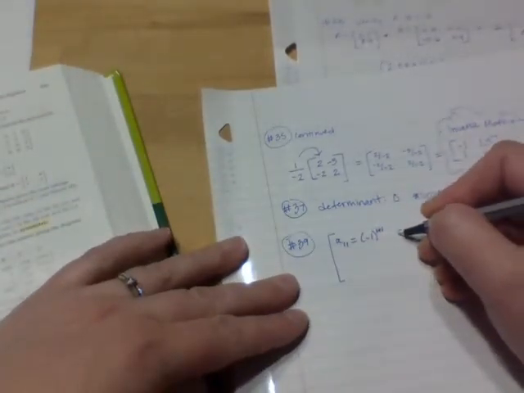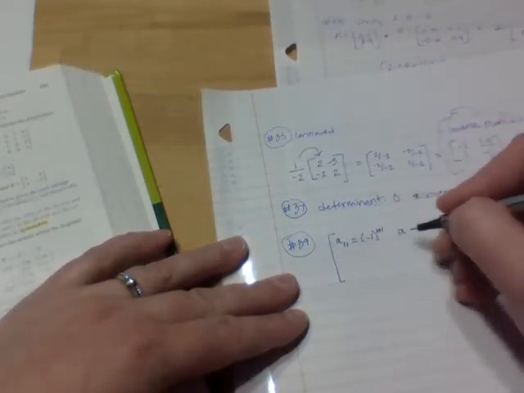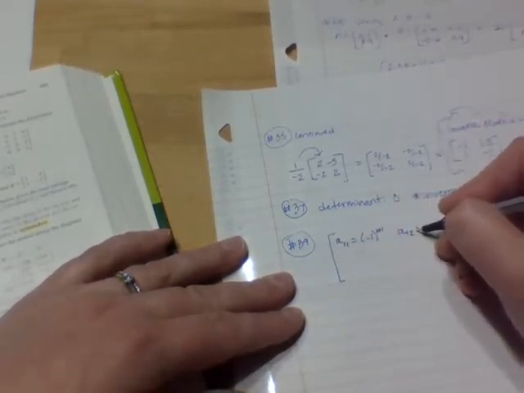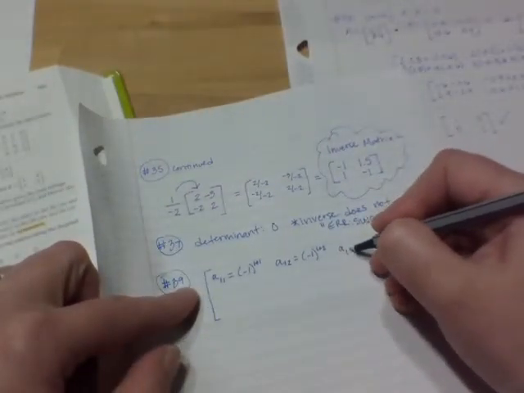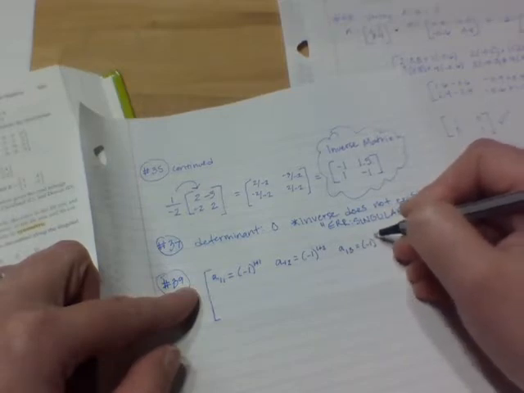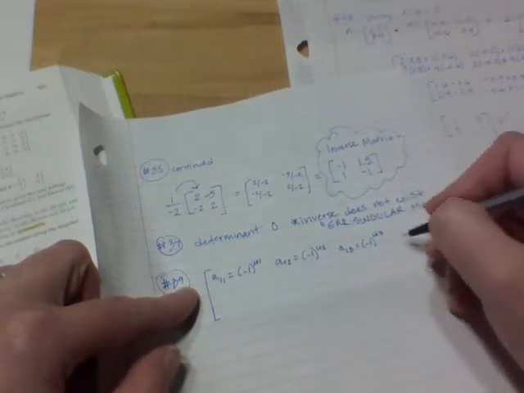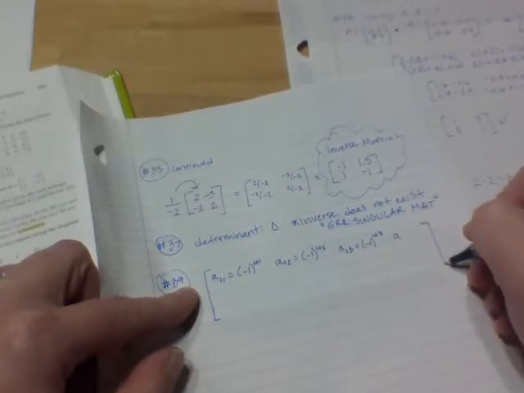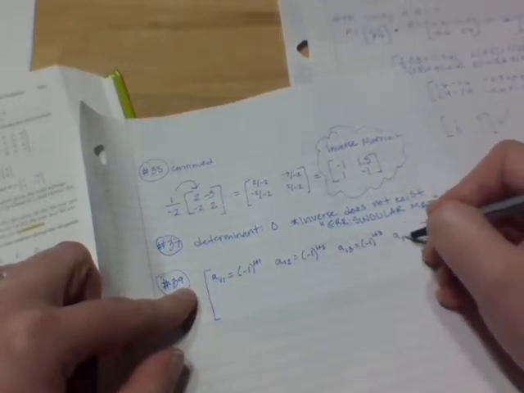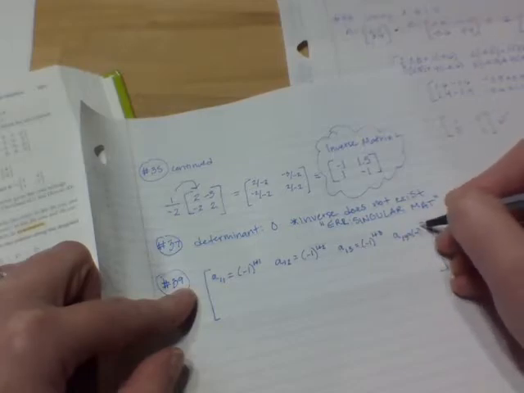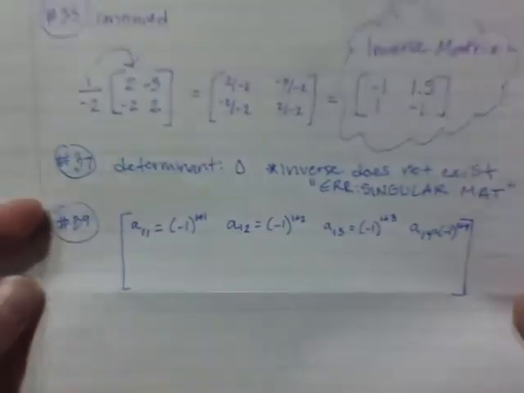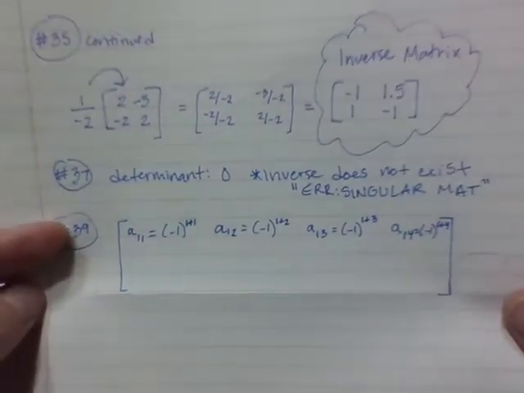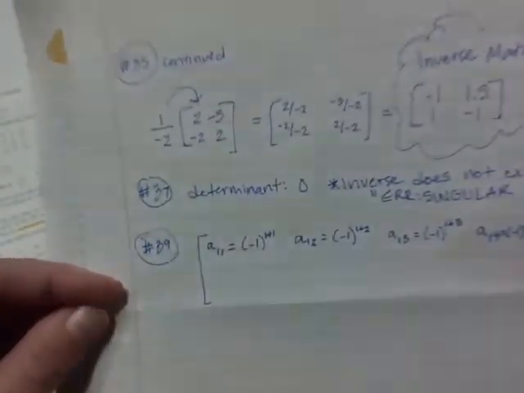Our second element, remember, is rows and then columns. So we're in row 1, but column 2 means that we would have -1 to the 1 plus 2. The next piece is going to be A13, which means we're taking -1 and raising it to the 1 plus 3. And then the last piece of this row is going to be A14, which means that we're taking -1 and raising it to the 1 plus 4. So again, you're just inputting the i and the j, which is the row and column number. You would do that for all the rest of them.